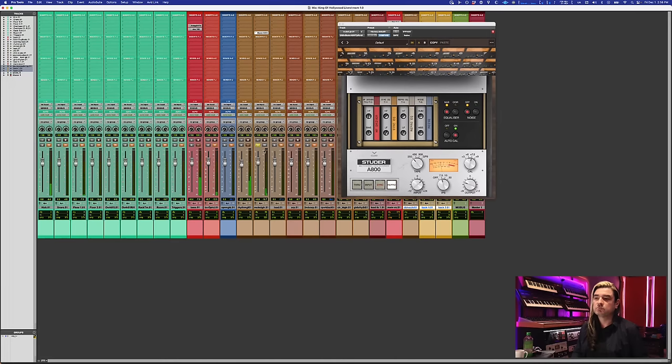So I put the 800 to try and give a little more texture and vibe to that guitar.